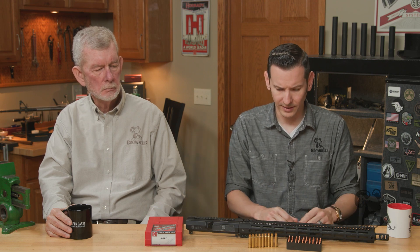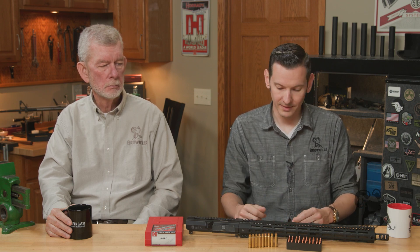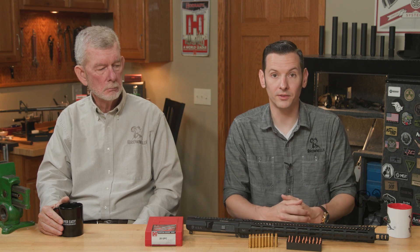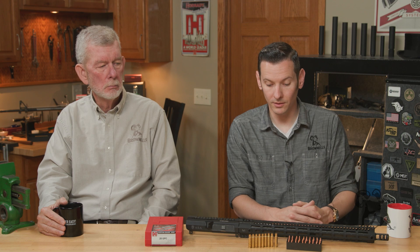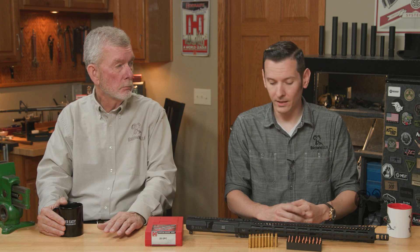If you're looking to wildcat something, most of the time you can get everything you need in one place. It's not like this crazy treasure hunt you have to go on, and it's not like you have to make the barrel from scratch either anymore. Mad Dog has a custom reamer — he makes these barrels, puts the extensions on, does all the gas system work for you. All you have to do is get the barrel like you would on any other standard AR-15. If you have a lathe and a mill, you can take a barrel blank and make the whole thing yourself — all you need is a custom reamer. But we're going to do it the easy way for this one, and maybe we'll do something different in the future.